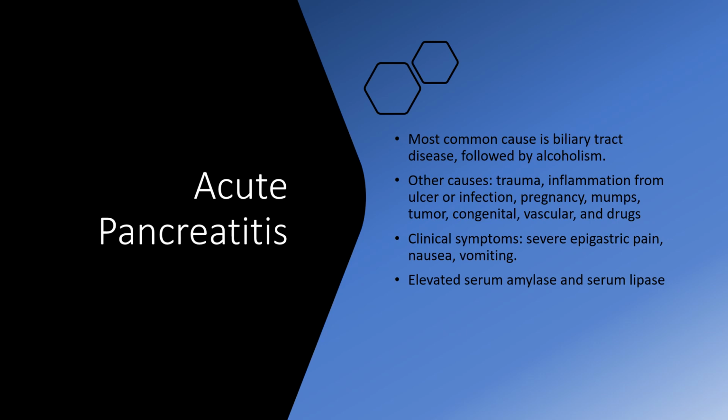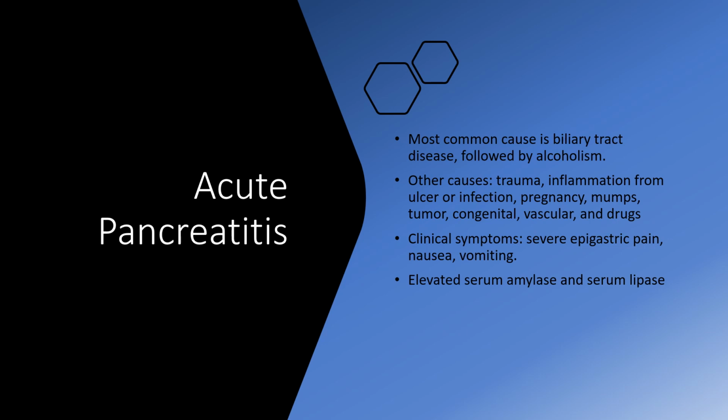The second most common cause is alcoholism. It used to be the most common cause, but it's been surpassed by biliary tract disease. With alcoholism, the onset is usually not as abrupt, and it's going to be poorly localized. It's a more generalized type of pain than gallstones. Okay, pain can radiate to the back. It can persist for several hours to days. The nausea and the vomiting can be unremitting, meaning it's severe and they don't get any relief.